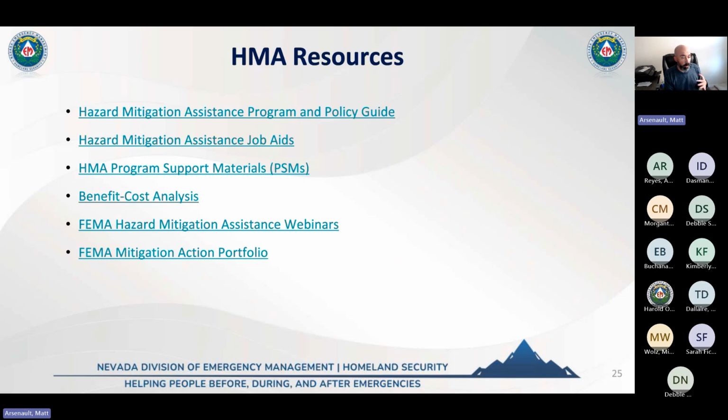I know for sure microgrids is in there, with some good examples for that. It just compiles it into a kind of thought-provoking document for communities to look at and say, hey, this community got funded by this program, and it's protecting these types of assets. That's almost the same as what we're trying to do. You know what I mean? It kind of just gets those wheels turning.